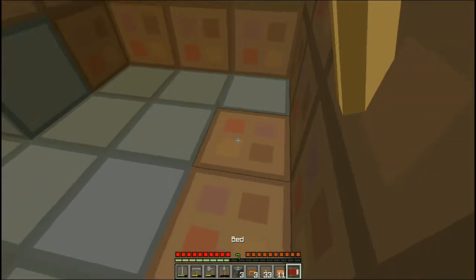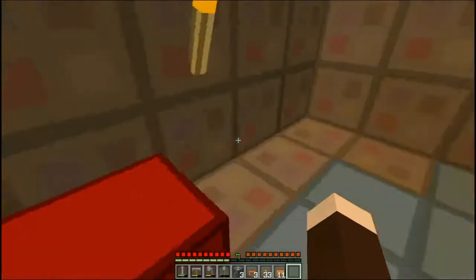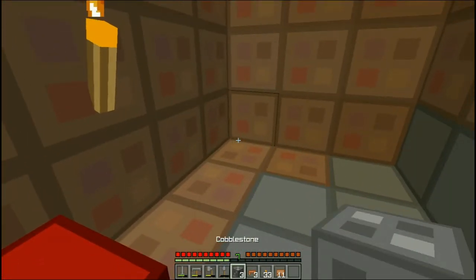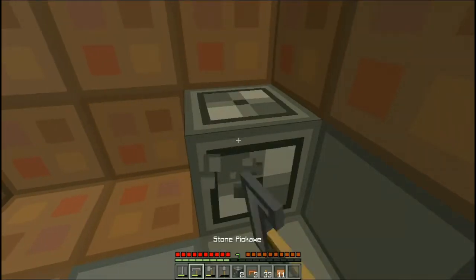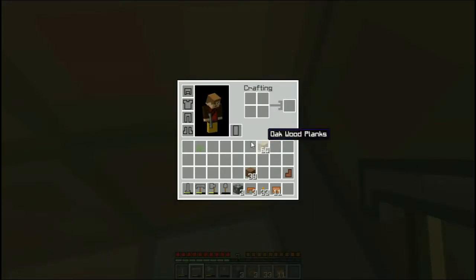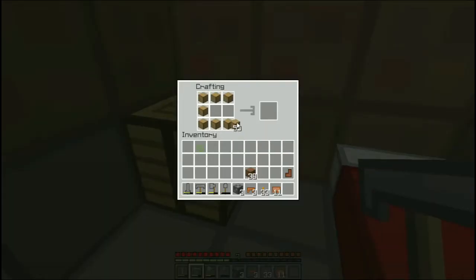That skeleton's scaring me. He's right nearby. This is supposed to be a lamp, and I'll keep it as a crafting table until I can get a lamp. There's some sort of block. I'll make it like... Cobblestone's too regular. Sorry. I guess you could make a chest and then do what I want to do on it. Maybe.